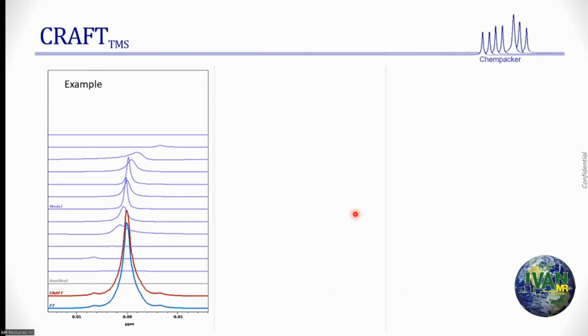Bayesian came back and said, well, you know what? I have to describe it by this many exponential decay functions. You can actually see this is the FT result, a simulated result, the residual. And these are all the individual components that I need. I'm not telling Bayesian that it has a singlet. I'm just telling Bayesian, I don't care. Just tell me how many peaks there are, how many exponentials there are. So this is what it has.